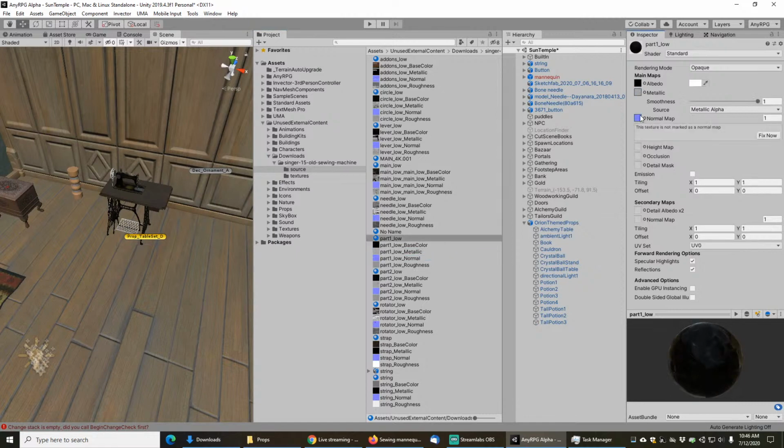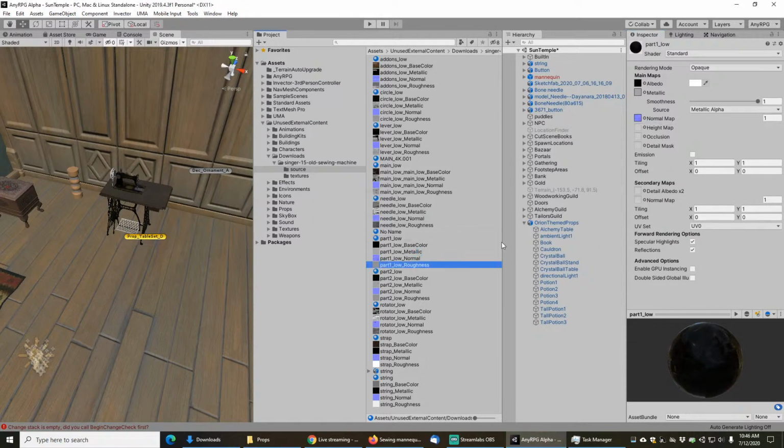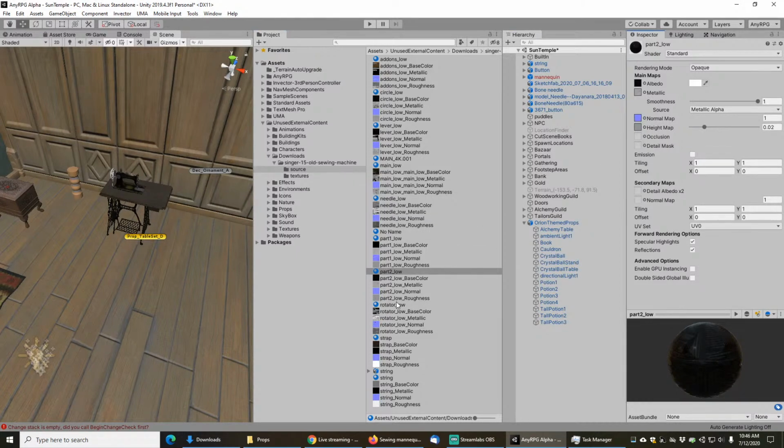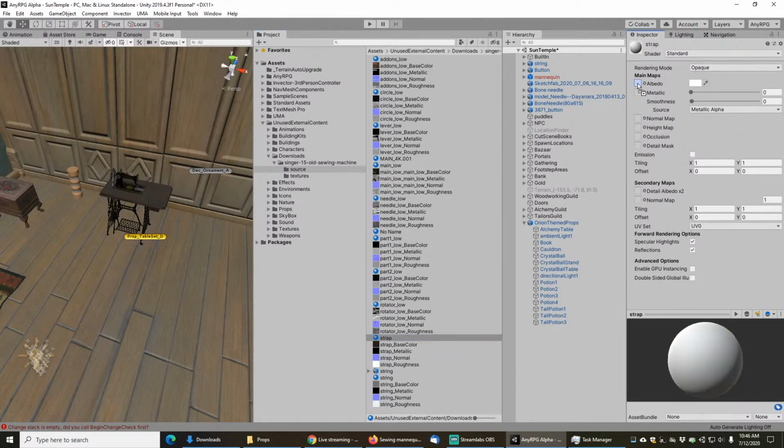So in some cases, it takes a little while to import this stuff and to properly clean it up. But in the end, if you can't find good parts on the Unity asset store, it can really be worth the effort, because the fact that I've got these awesome Victorian era sewing machines here is just going to add a really nice touch to the Tailor's Guild here. Because I like to have props that effectively match whatever is in the scene.